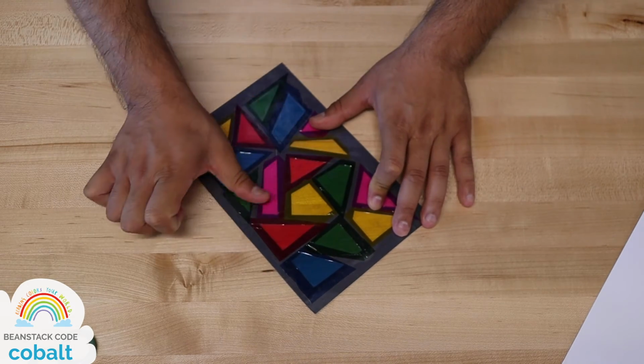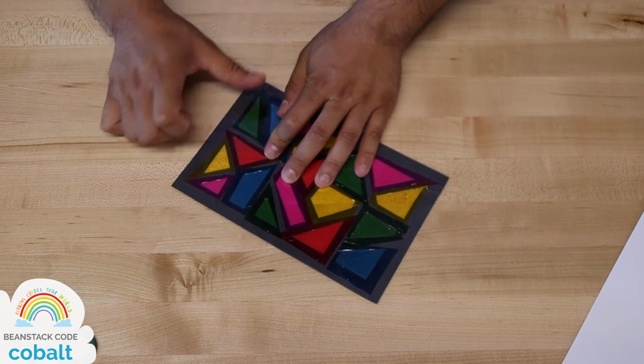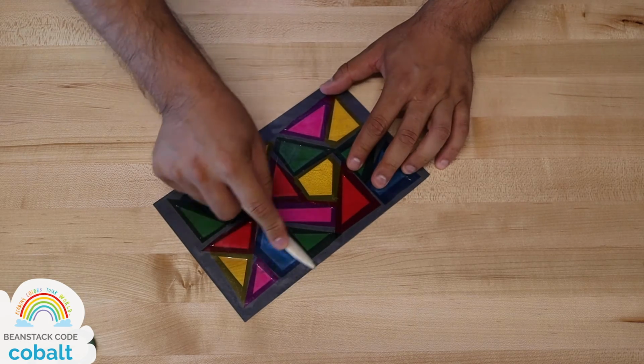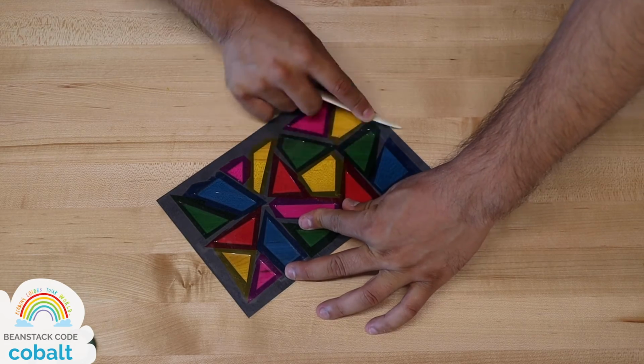And next you want to press out any bubbles that might be in there. Nice and hard. Do you remember my bone folder from the earlier video? I'm going to use that bad boy again. It's super handy to really press down and make sure that everything is stuck together nicely.